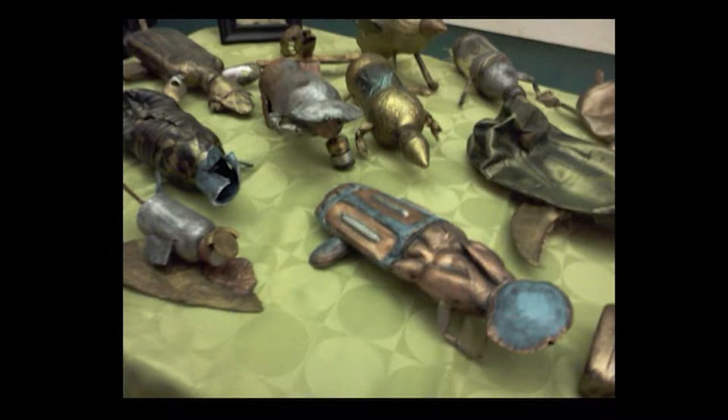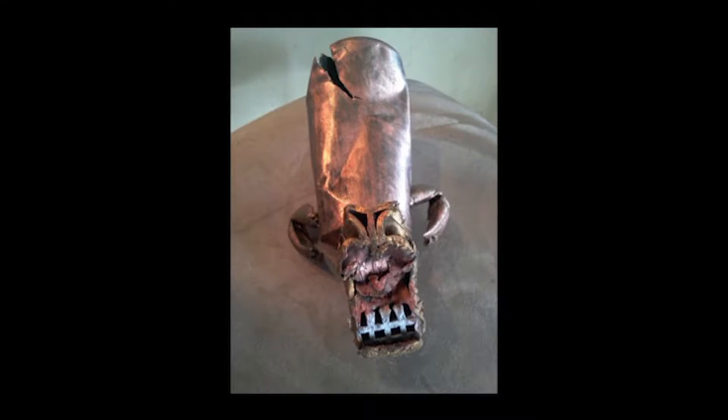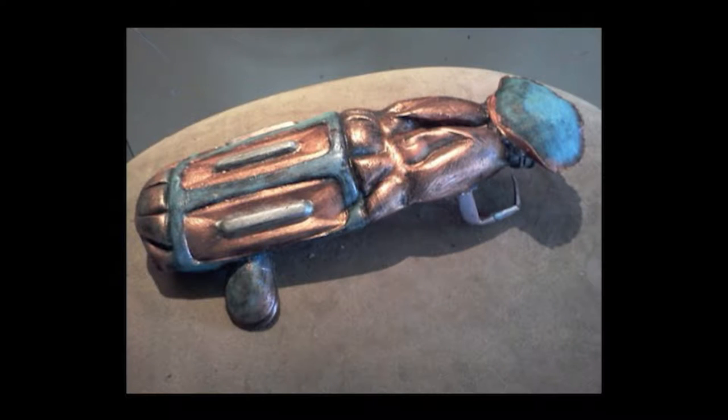This was another exhibit I did years ago. This was the first one I put together. It took me a long time, about a year, from thinking about the idea to actually making one of these. I knew what I wanted to do, I had the idea in my head, and it actually took until I found the right tool to make it all happen. It was a particular knife, actually, that set it free for me, and then I started making all kinds of things. These are some other creatures. My daughter thinks they should all have names and backstories. So I'm kind of working on that, but this one is a mother and baby.